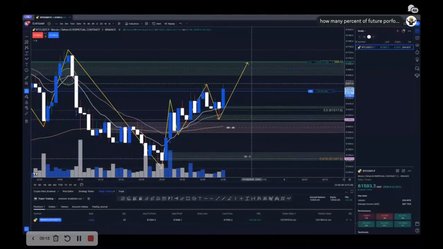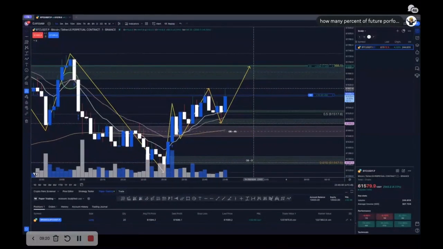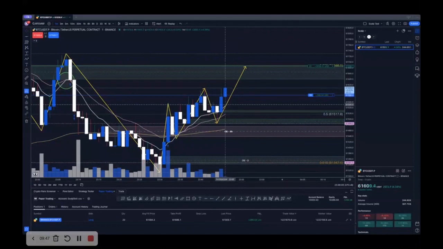For percent of futures portfolio, for my futures trading, normally I only do about 10% of my total portfolio. So I wouldn't be risking too much in this because it can really turn on you really quickly. When they say only trade the money you're willing to lose, that is 100% true for this type of scalping. So you want to make sure you're okay with losing everything in the positions you're in.